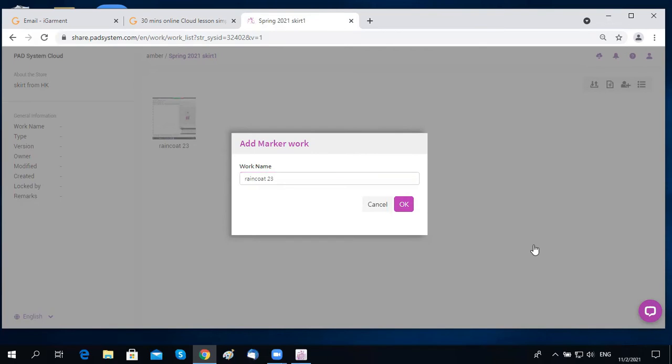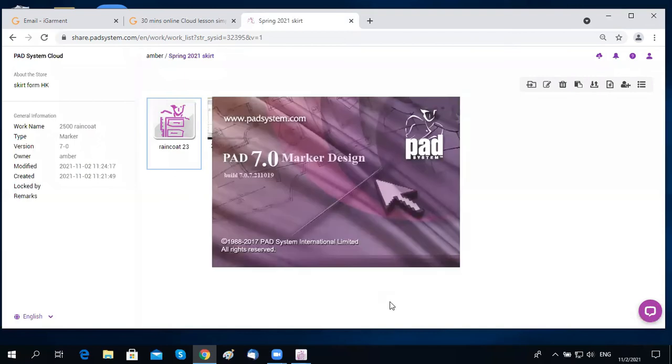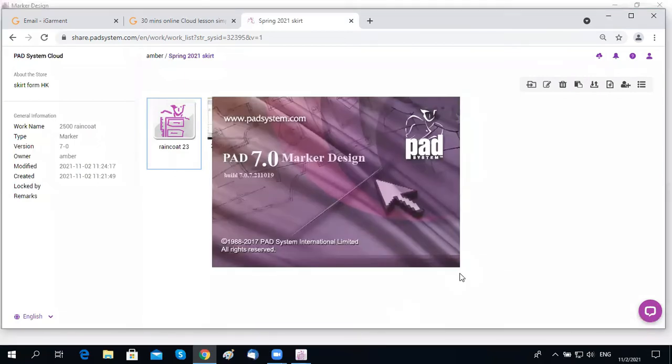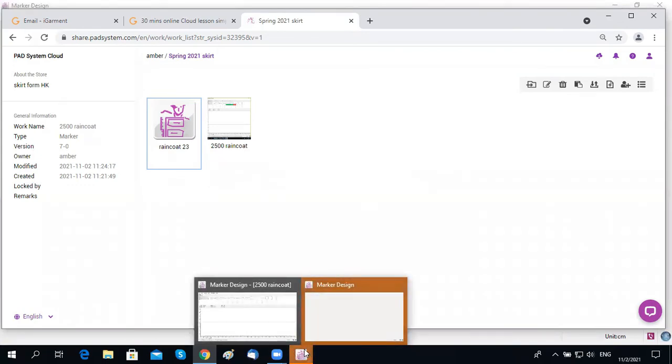Okay. Then the system asks me which version of Pad would you like to use. I use version 7 to open this file. And the marker icon will show at the bottom of the screen, and then click.